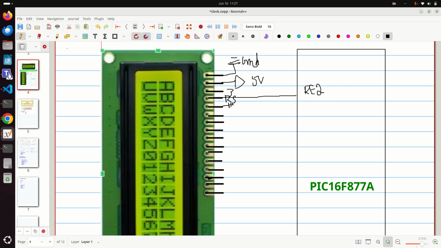And then we have 8 data lines. These data lines are connected to port D, RD0, RD1, RD2, like that.